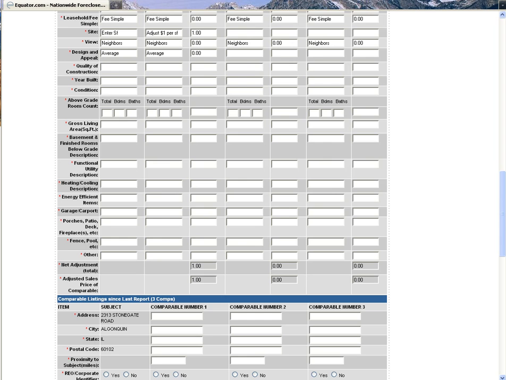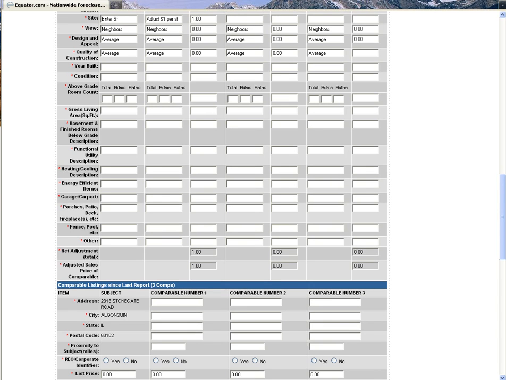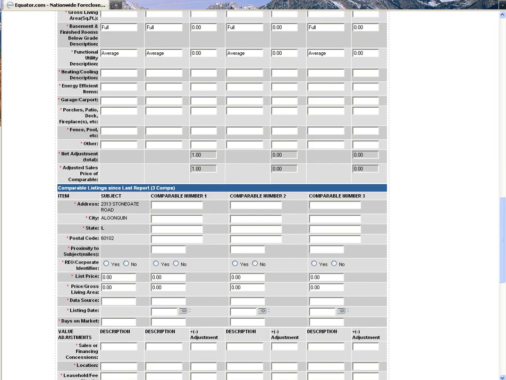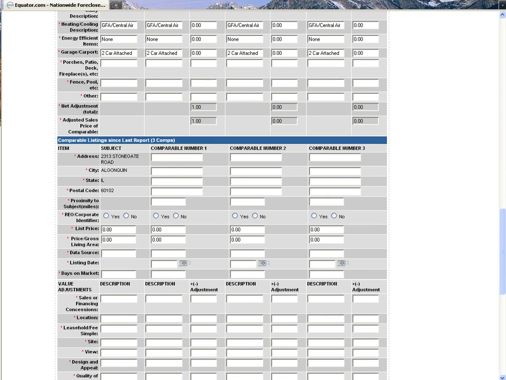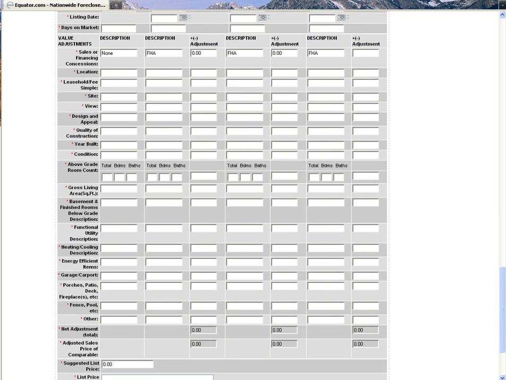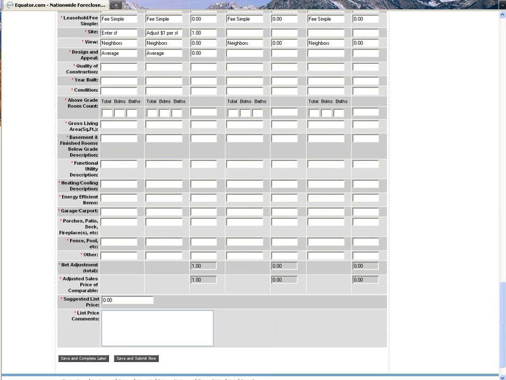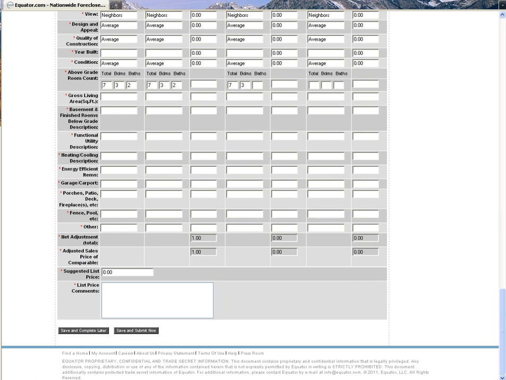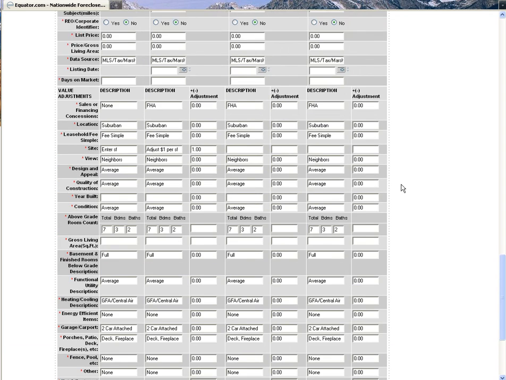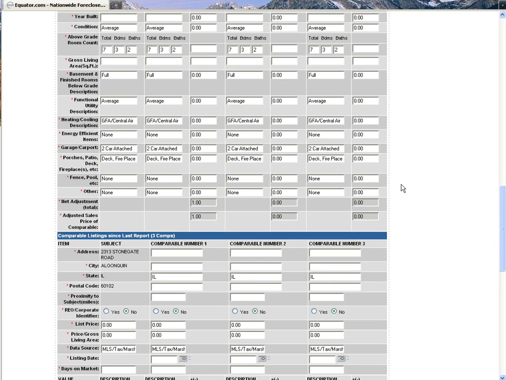So you see that this goes very, very fast, and this is great. And there's no reason why you can't use a macro as well, but we want you to do several reports so that you fully understand how they work, so that you can understand what needs to be changed. This macro is simply filling in all of the common information, and it will need to be edited once we get the comps. So let's review some of this common information that I put in. You can see obviously that was much easier than just typing it in.